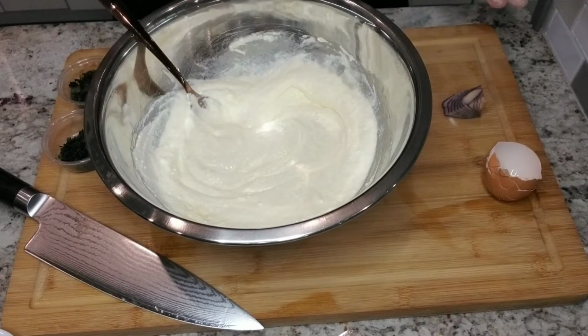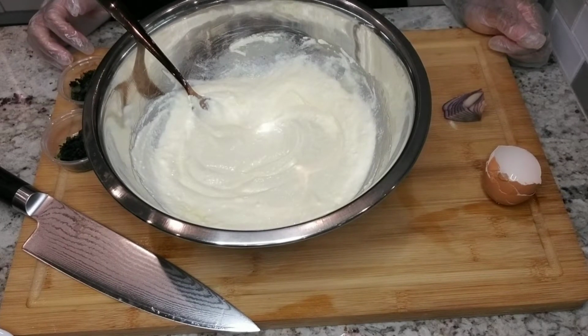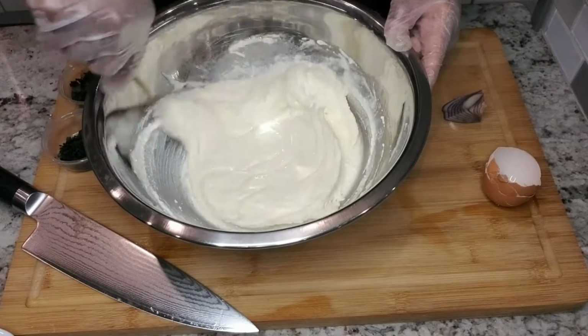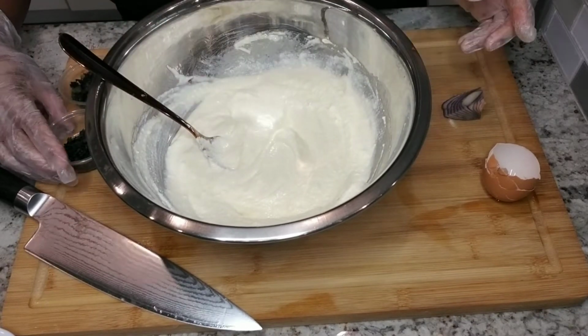Another good alternative to your ricotta cheese is if you add spinach to it. So you can get the frozen spinach, let it thaw. Once it thaws out, squeeze it to drain all of the moisture out and add this to your mixture. It is really good in the lasagna. Got that all mixed up.